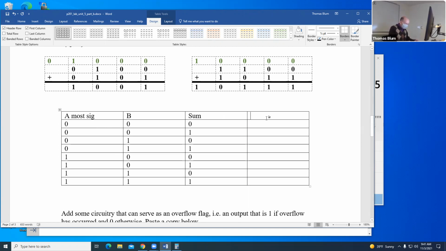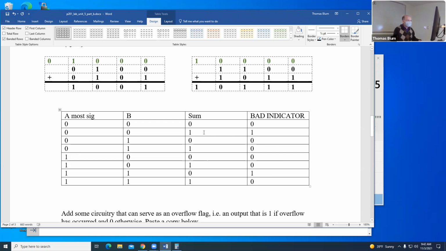And then I want my indicator of bad. Well, who was bad? When I added 2 positives and got a negative, that was bad. We'll say true for that. And when I added 2 negatives and got a positive, that was bad. And everybody else is good. And then I can build this circuitry.